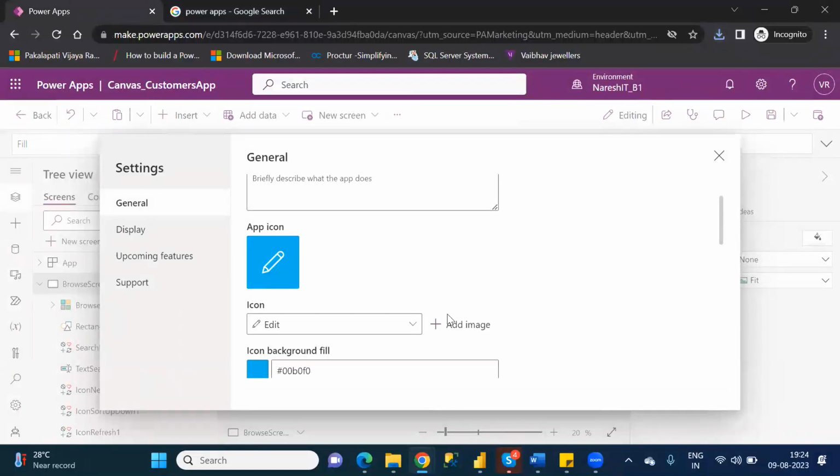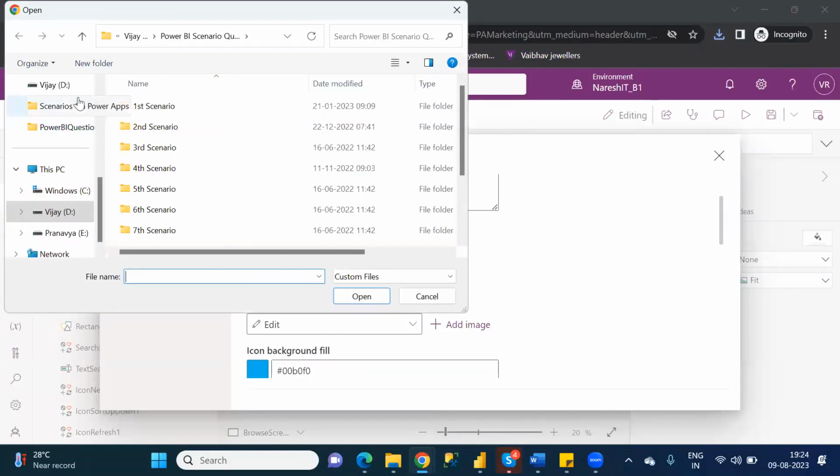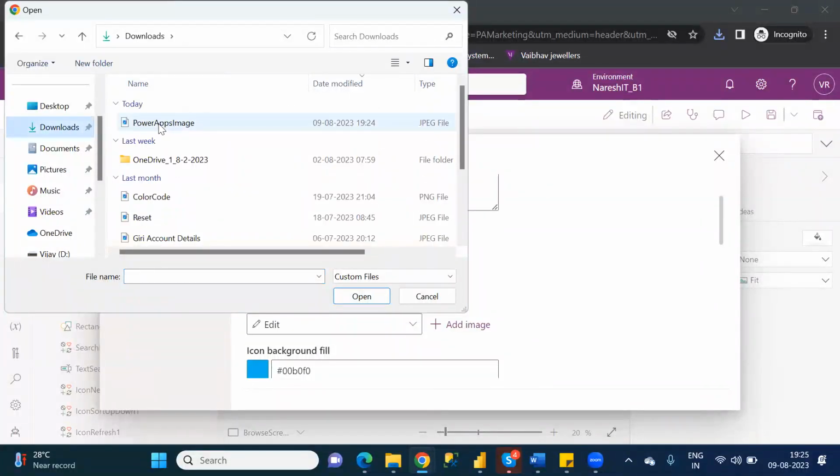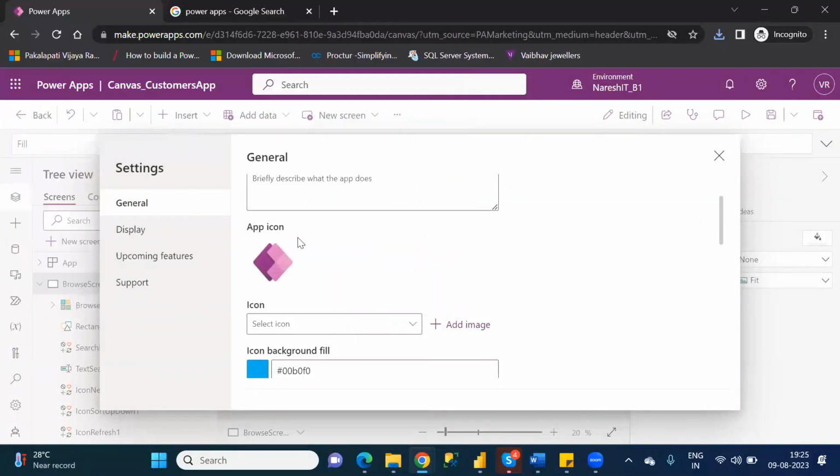Here there is an option called add image, right? Click on add image. Where that image is downloaded, you have to go to that location and select the image. See here, that image will come here.